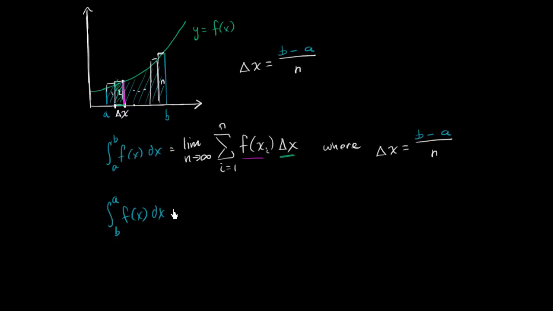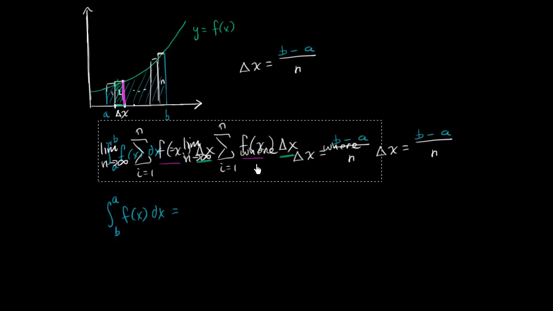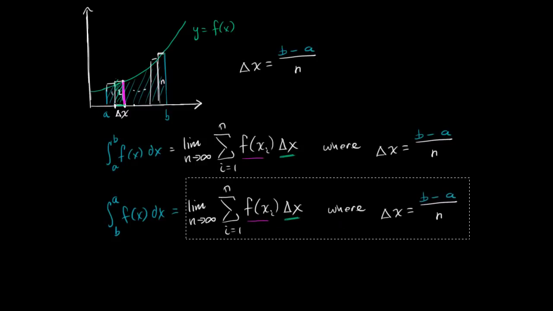Well, let's just think about what's going to happen. This is going to be, if I were to literally just take this and copy and paste it, if I just took this, by definition, since I swapped these two bounds, I am going to want to swap these two. Instead of b minus a, it's going to be a minus b now.